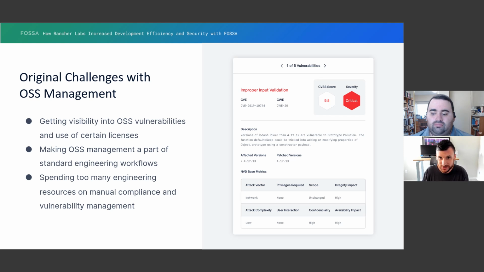And we have enterprise customers who need assurances about risk. We have government customers. We have a white label solution for customers who want to take Rancher and offer it internally on their own hardware. So those customers have risk that they're faced with as well. And managing all of that by hand is not sustainable.